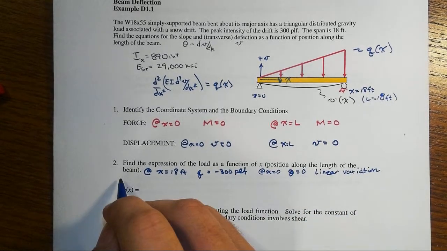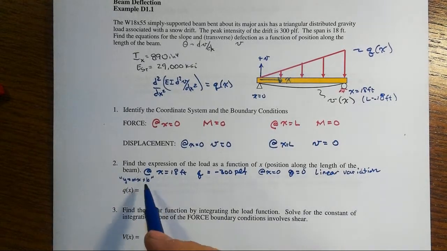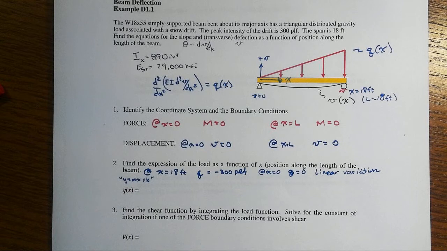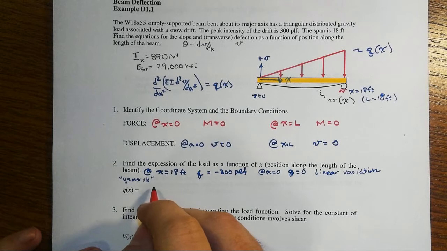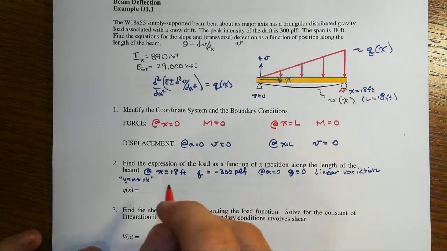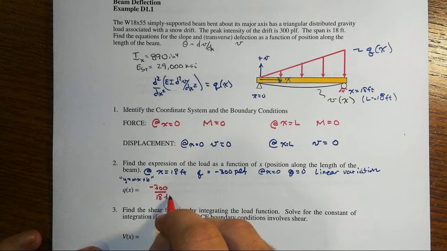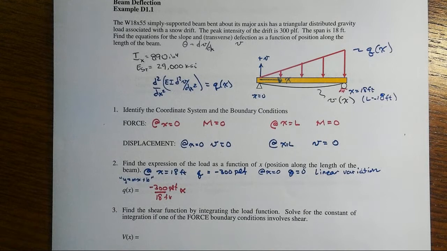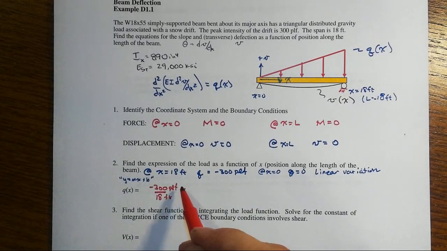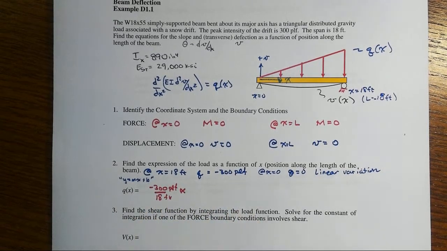Oh, well, that means that we have a y equals mx plus b, where the b-intercept is 0, and all I'm going to be left with is this slope value. Well, I know that it has to end up at minus 300, and that rise happens over the 18 feet, so that'd be pounds per foot times x would be our function. Just check it out. At x equal to 18, 18 feet over 18 feet cancels out, and I'd have a minus 300 pounds per foot, just like I'm supposed to have.